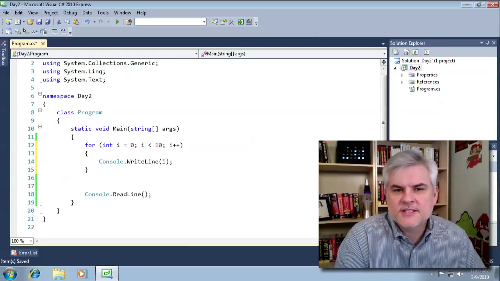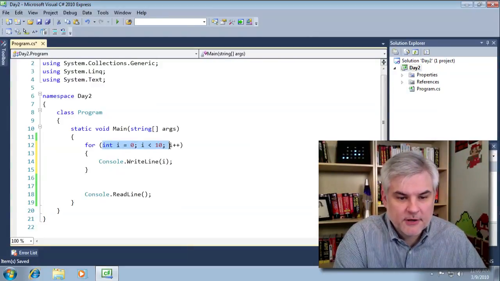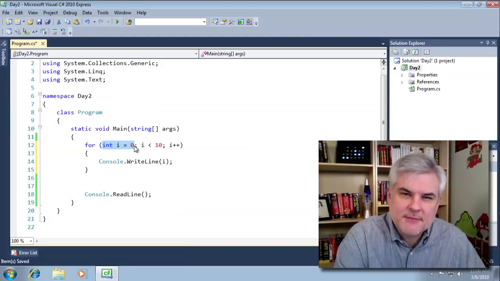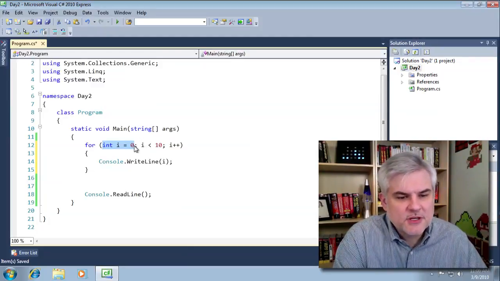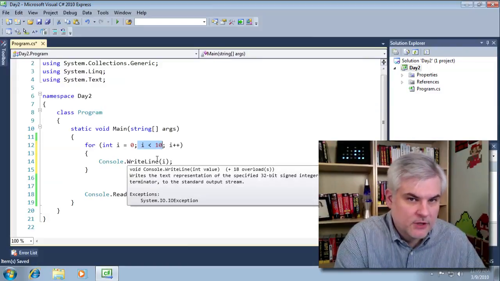So, what do you think this does? Well, first of all, I'm betting that the most difficult part was this section right here. So let's break it up. Even if we were to write these as three different statements, they might make a little more sense. The first one, clearly, we are creating a variable called i, and we're initializing that value to 0. Next, we are going to evaluate and ask, is it true that i is less than 10? We'll come back to that in just a moment.